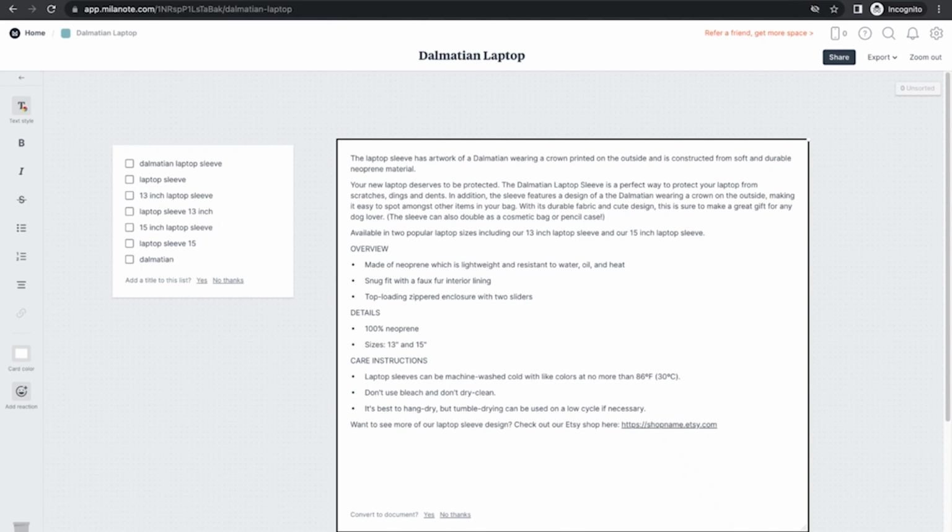So if someone searches Google for Dalmatian laptop sleeve, I may not show up on the front page of Google on my product page. But over time, if this listing is in existence for a while and it gets a lot of links, and I have a lot of social media, Pinterest pins, etc., telling Google, yeah, this is a popular page, there's a lot of links going to this listing. It's possible that could rank on Google search, and people just click from Google, not an offsite ad, and go to your product page.